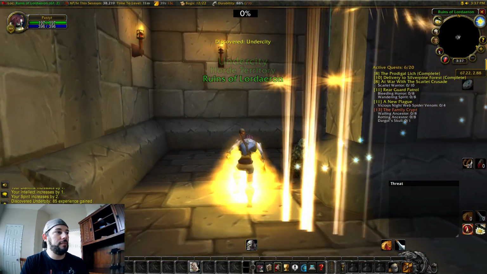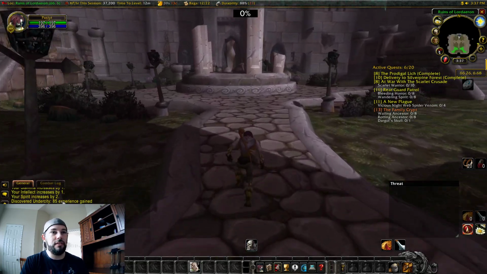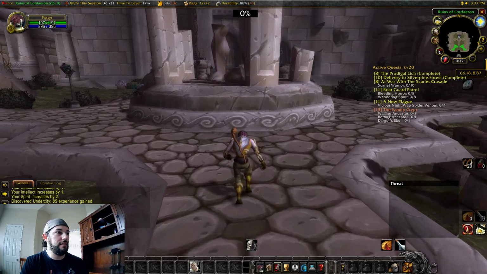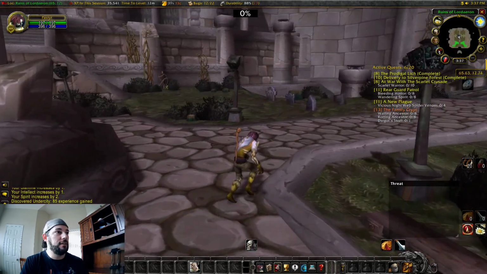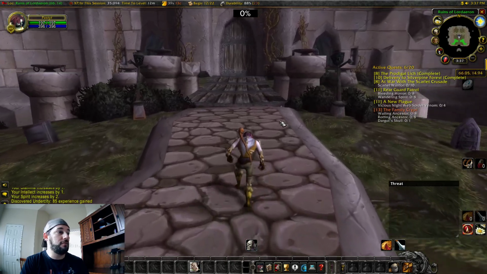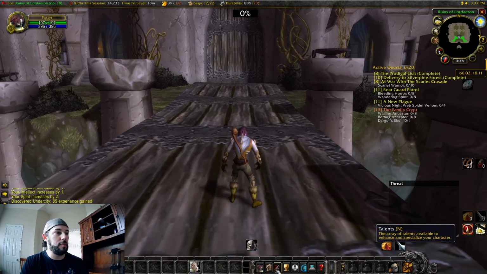Oh, okay, well that's kind of cool. So yeah, if you discover a new location, as you can see, barely over here, you get 85 experience is what I gained from just discovering this location. So that was enough for me to level, so that's pretty awesome. And as you can see right here, my talent tree is open, so let me go ahead and describe that.